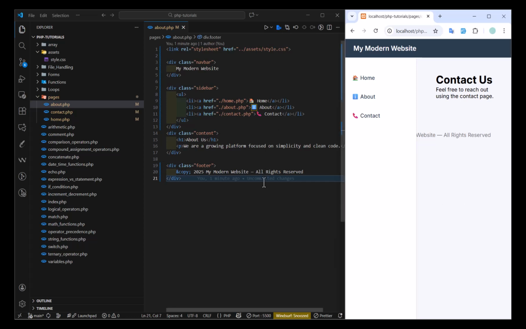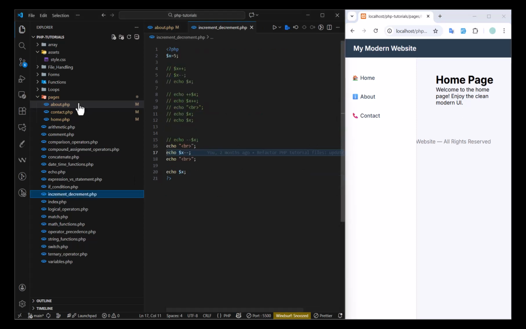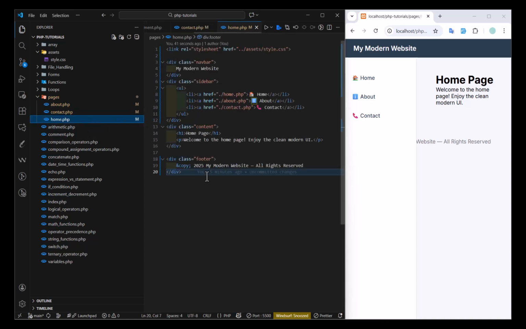Here, I already made these 3 pages. All of them have this navbar, this sidebar, footer, and the main content of the page. But in my VS Code, as you can see, I copied the navbar and sidebar to all of them.